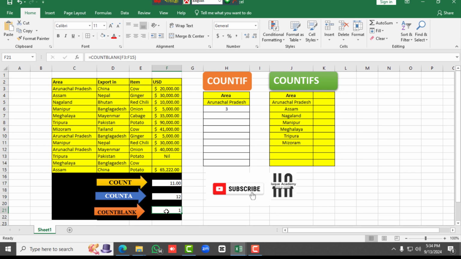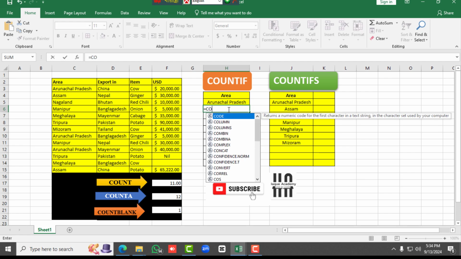Okay, let's start. We calculate COUNTIF. Here is the area, how many times each area is covered, and now we calculate it by COUNTIF.